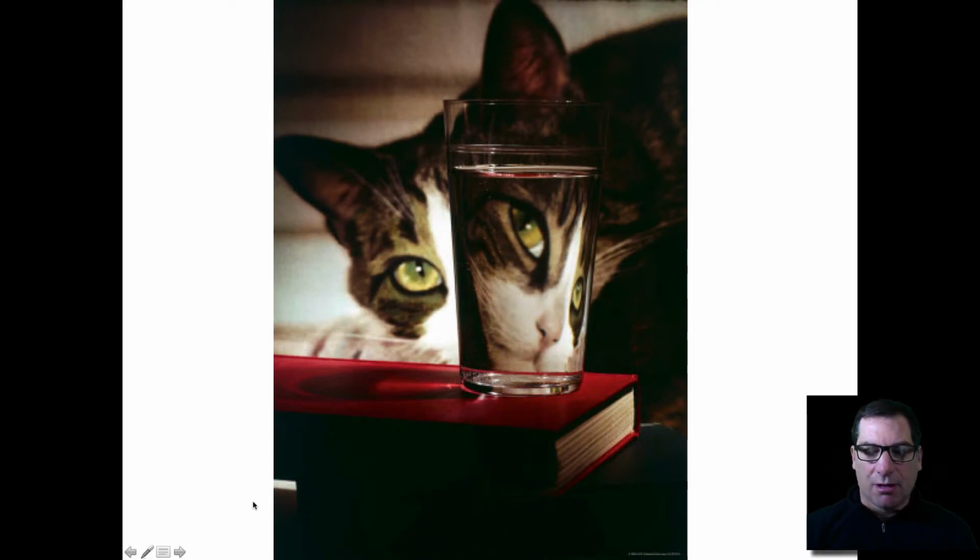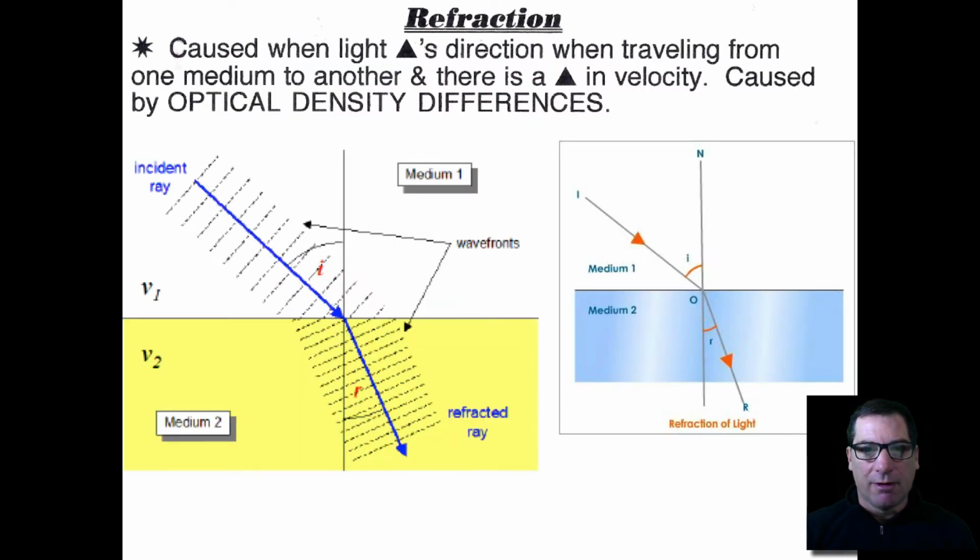Arrow switches direction, comes back, and it's back in the regular direction. So, what do you think? Can you explain that? Plus, can you also explain why there were two arrows at the bottom of the picture? I'm sure you will after this short video on refraction.